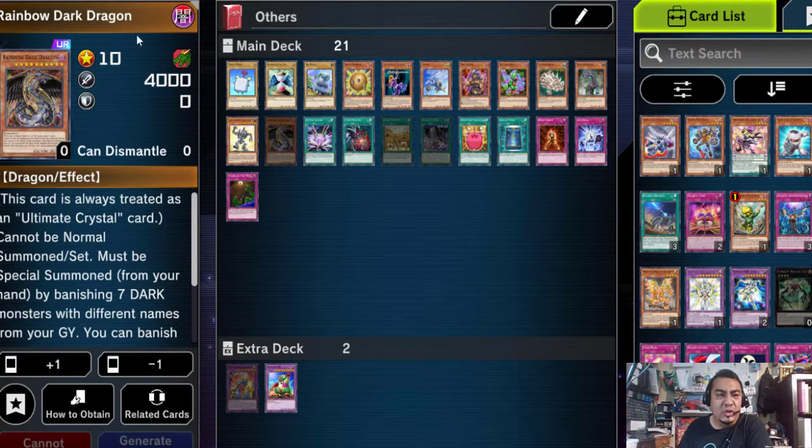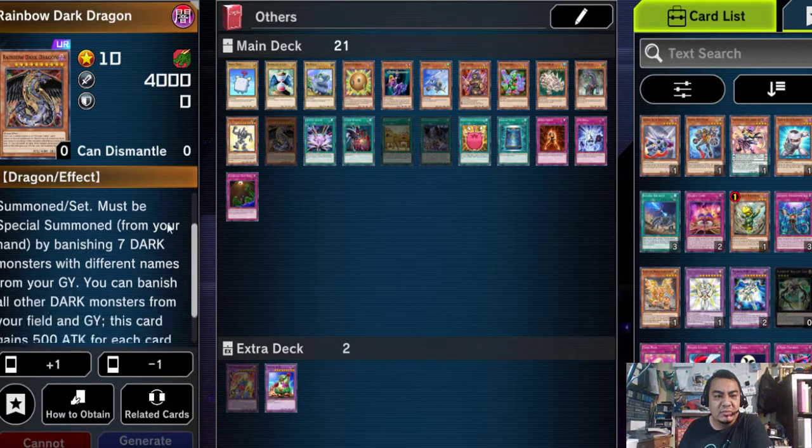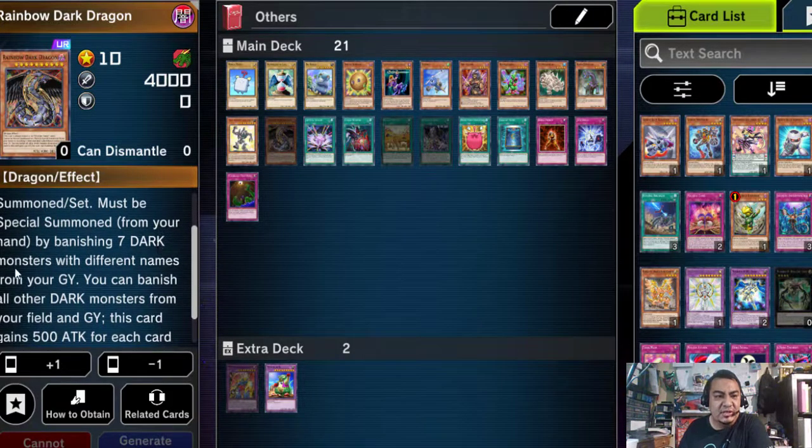All right, Rainbow Dark Dragon. This card is always treated as a Crystal Beast card. Okay, so it's always treated as this. Cannot be normal summoned. Must be special summoned from your hand by banishing 7 dark monsters with different names from your graveyard. So this makes it generic as hell. 7 dark monsters, so that's pretty cool.